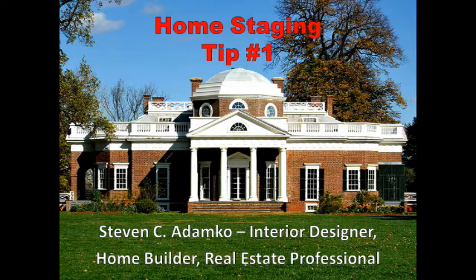But it doesn't always serve buyer and seller that well because the seller has only one mode of presentation. Just like a model, instead of modeling 10 outfits, he can only model one. Well, what if somebody says, wow, I really like that arrangement, that presentation, that way of utilizing this house? They don't get to see it, do they? They don't. Think about it. They do not get to see it. It's just that one presentation. And then the people in the real estate industry and other related industries say, well, you've got to appeal to everybody. Sorry, folks, you can't appeal to everybody. I mean, it's impossible to appeal to everyone.